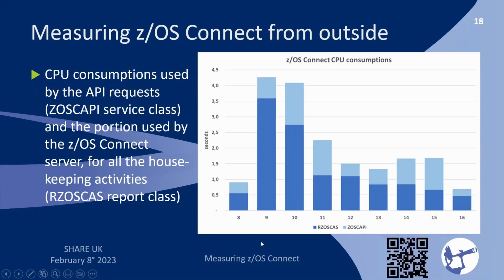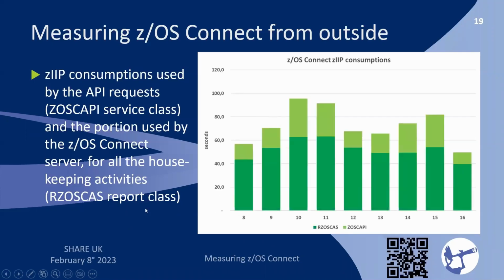At this point, you may measure and produce reports about the consumption used by the service class and by the API. You may do that using the report class. So you know exactly how much CPU with the report class. You may see which part is dedicated to the server and which part to the API. The same is true with the zIIP consumption, so you may analyze in great detail both the general purpose CPU consumption, which is the one very expensive in terms of cost of software, and also the zIIP part of it. This is standard report activity.